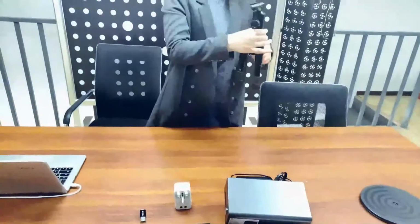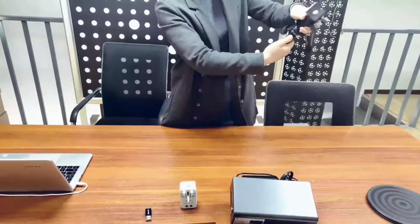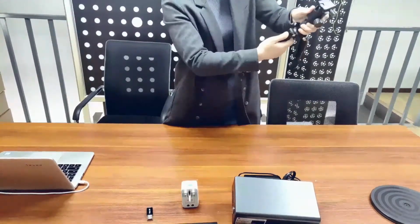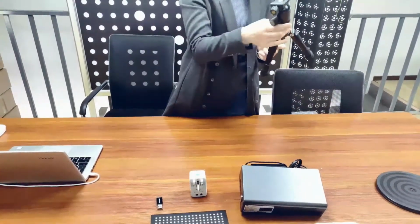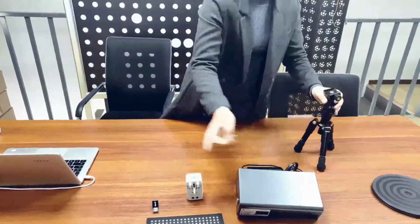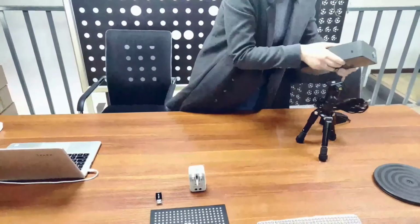Now let's handle the hardware. Firstly, the tripod. Its universal design goes from 24 cm to 49 cm in height, with 360-degree rotation. Just push inside the groove and adjust the legs as you want. Then slide the scanner head into the tripod slot.